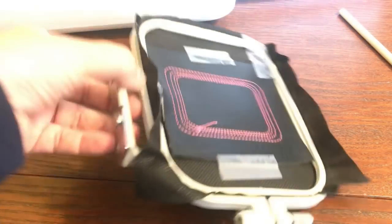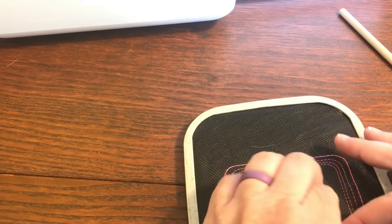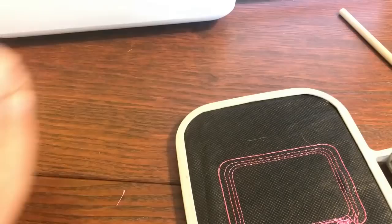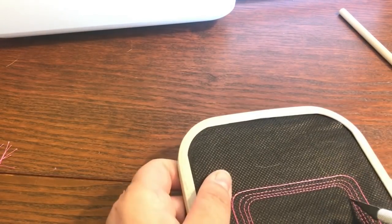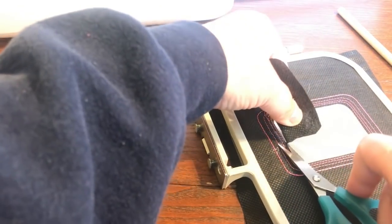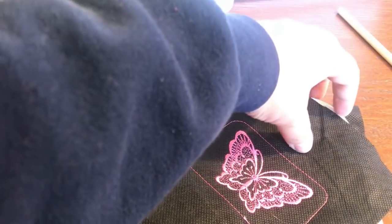Now that we have it off the machine, we're going to turn it over and grab as many of these straight pieces as we can. I've seen people use a razor to do this part. I'm just going to use my little scissors because hopefully most of this stuff will get sewn in and you won't even see it. Grab your X-Acto knife — if you don't have one, just use your embroidery scissors. The stuff cuts really, really easily. That's a lot cleaner than I would have cut in a million years. So now we have our window.